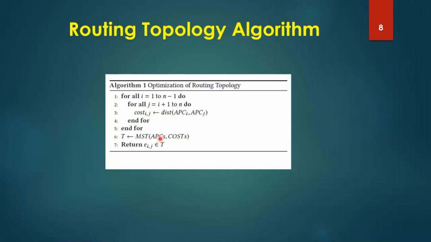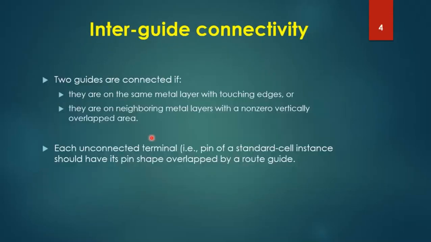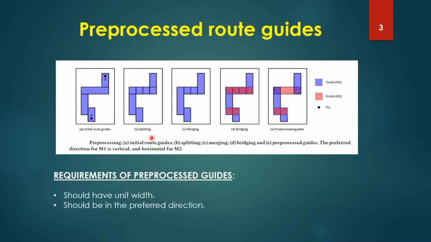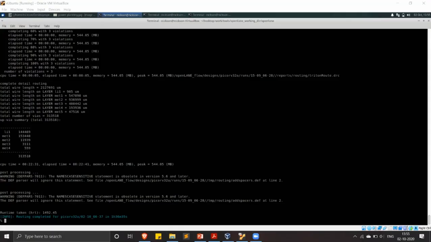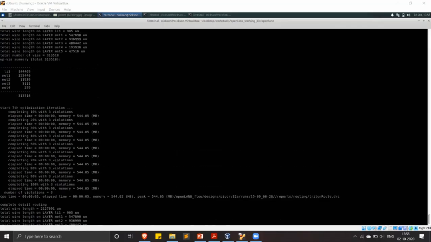So that is actually a brief overview of the TritonRoute engine and the algorithm it uses for detailed routing. So this is actually enough said. What we will do is just see the tool, how this processing actually takes place. So now if you can see, my routing stage has completed. If you see, these are the iterations which happen. So one thing which you notice here is the memory. The memory requirement is relatively less.